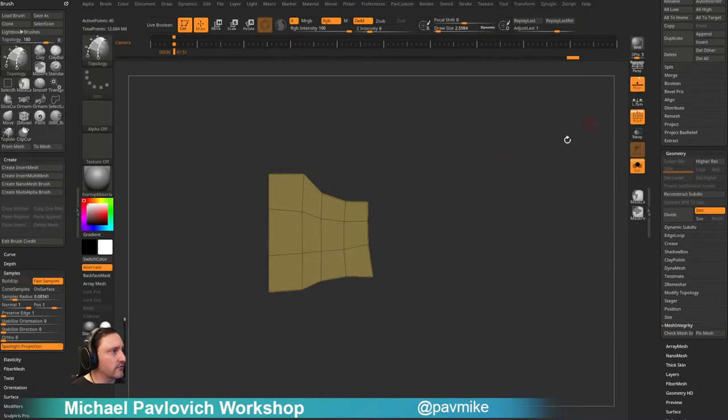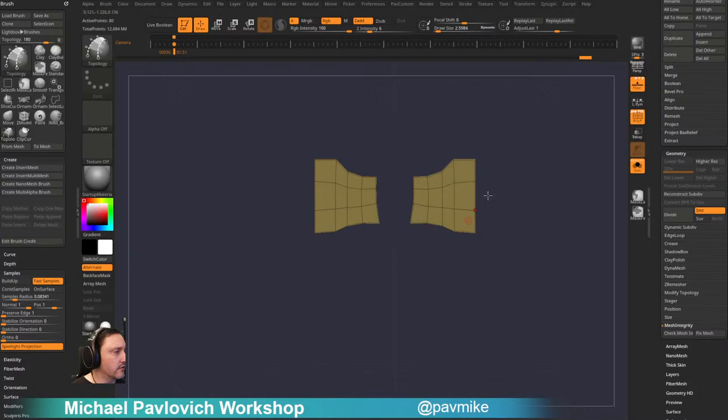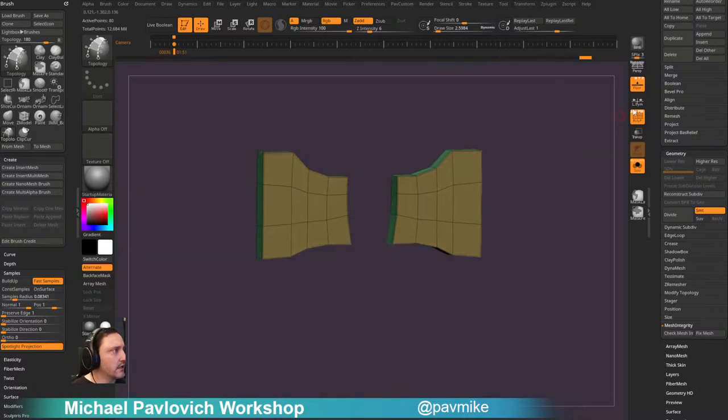Now this is also symmetrical in the x-axis. So if we turn on our floor with everything turned on, you're going to see here's our midline. If we want to do a geometry modified topology mirror and weld across the x, it'll do that. And then when you're modeling, you can also turn on this local symmetry button, which is going to take in the local axis symmetry, not the world symmetry.